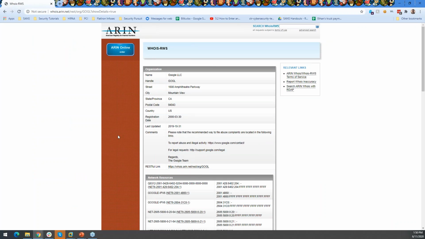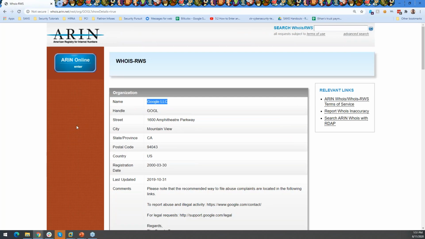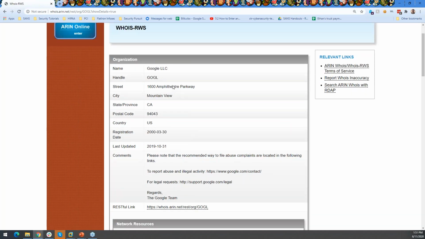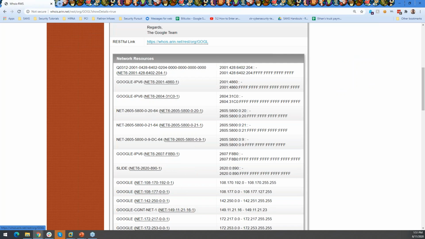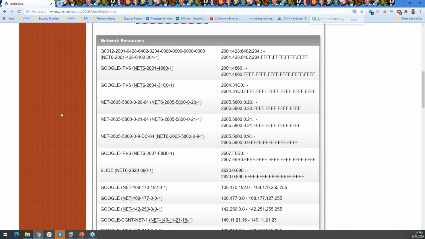All right. So I just pulled up Google here. I asked, hey, tell me what are the IP addresses that Google LLC owns. And so I can see in this listing that Google has ranges and ranges of IP addresses. We can see a whole bunch of them here.